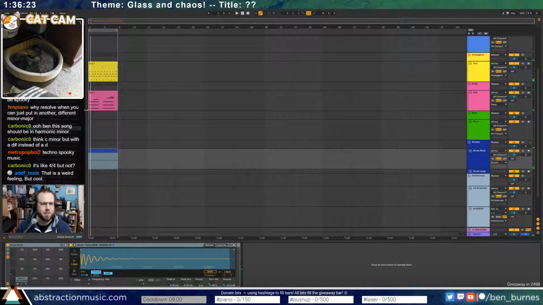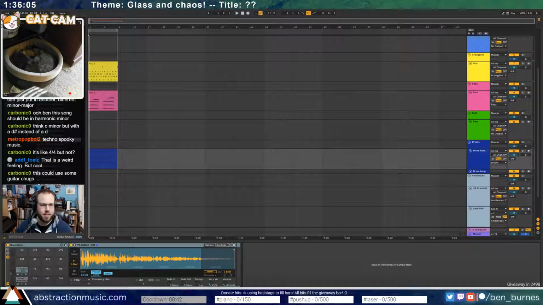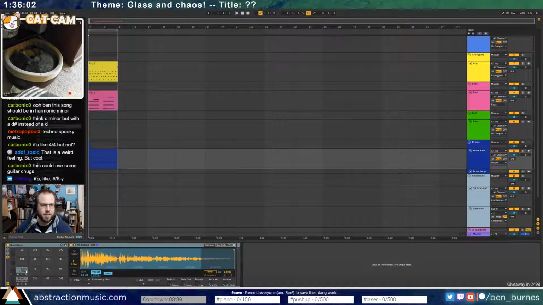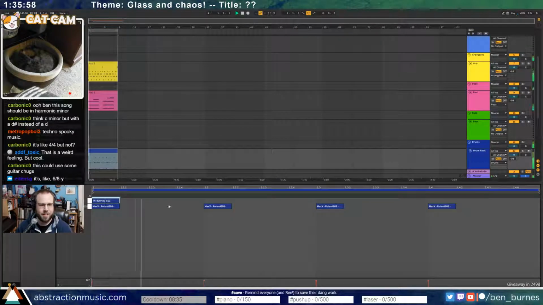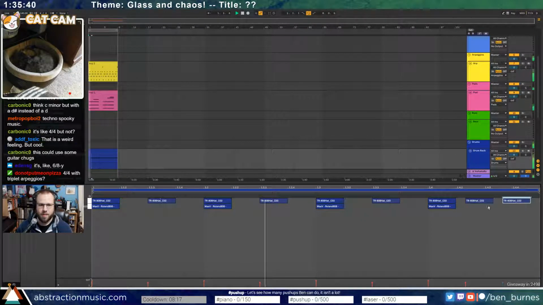Okay, I think we have more of a direction now. I don't want to make it super hardcore, in your face, like EDM, but I think adding a little bit of this will help a lot. Ugh, that's the wrong hat. Yeah, a little bit. Let me go like that before I make more work for myself. A little bit, yeah.